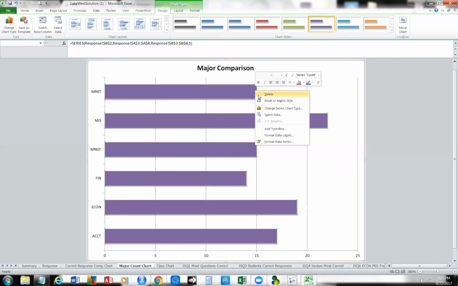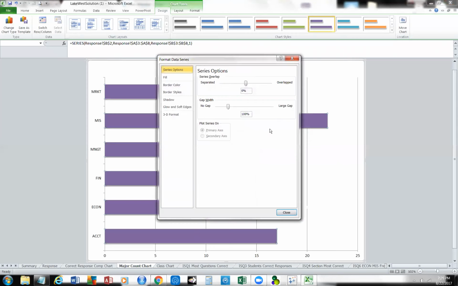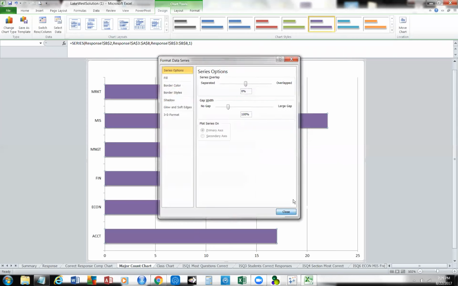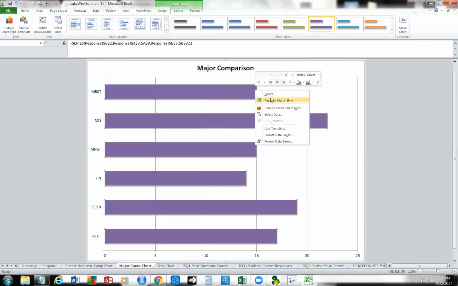Now, if I want, I can go ahead and add the data. I could do a little bit of formatting with them, but I want to go in here and select the data.